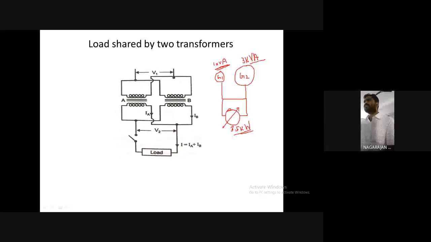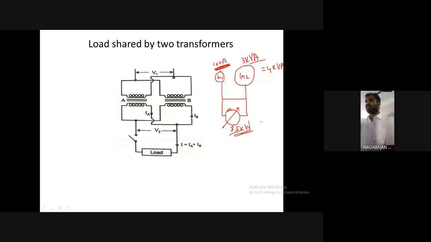Okay, so look at this. This generator is 3 kVA, so it is not sufficient to meet this load. As well as this generator is 1 kVA, so this is also not sufficient to meet this load. So to supply the demand of this load, these two generators are coupled in parallel. This is not a circuit diagram, I'm just giving an example. Don't get confused with this. So these two are coupled in parallel, and totally we will be getting 4 kVA. So now the total power is meetable by these two generators.